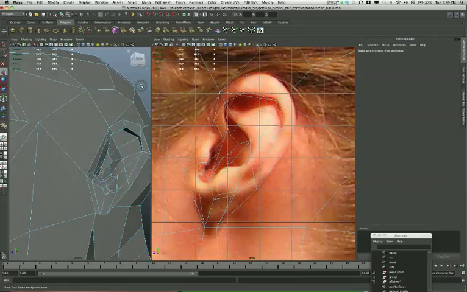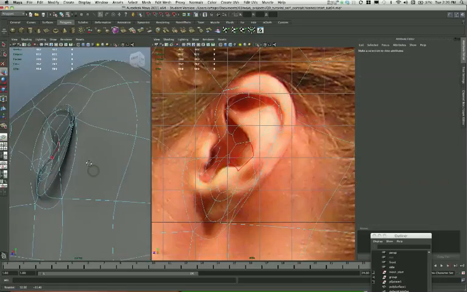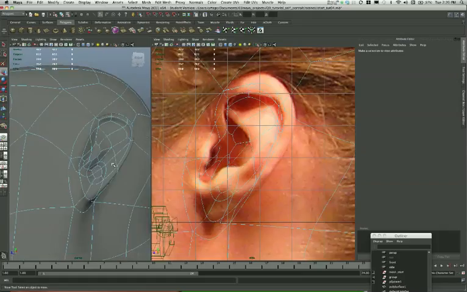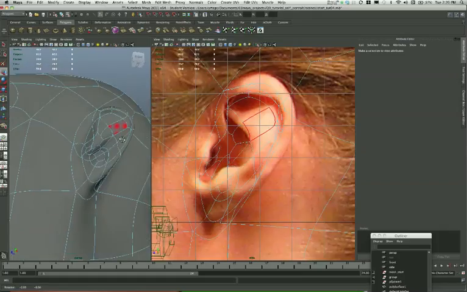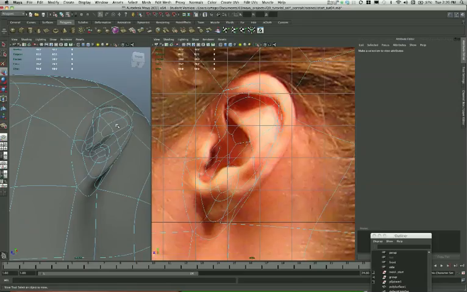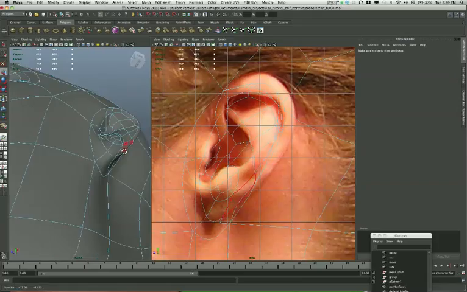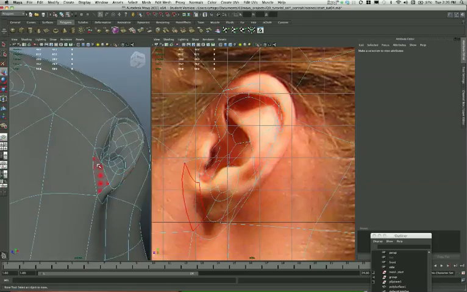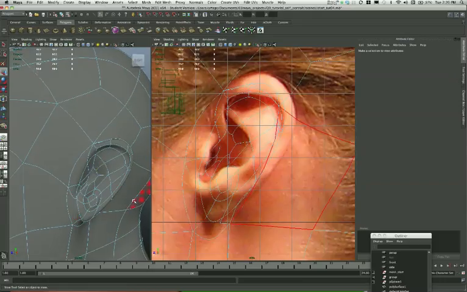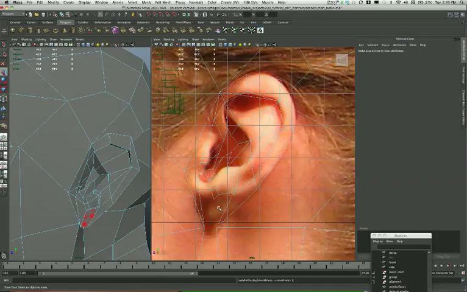And now, if I just click away and we hit 3, I can just shape that, and I could go around doing similar things in different areas. So if I wanted to bring this area up, for instance, I could. Down here, you see there's a little bit of the edge loop here needs to be a bit lower, I think.